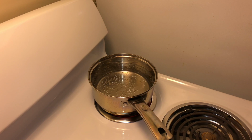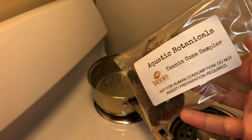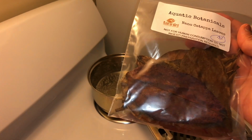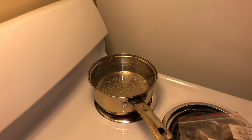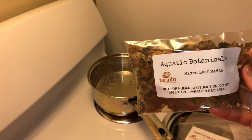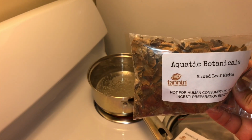So for today we're going to be doing a mix of banana stem pieces, some alder cones. I have some nano catappa leaves, which are going to be just like the regular ones, but they're just a little bit smaller, about the size of the palm of a hand. I also have some guava leaves, and then this is just kind of a mix of some different crushed up leaves.